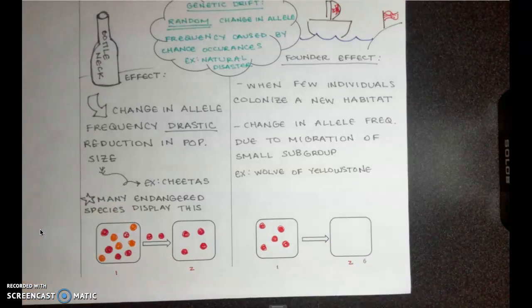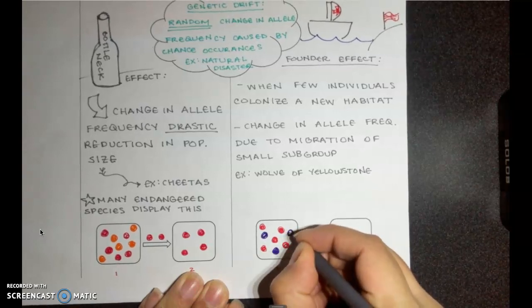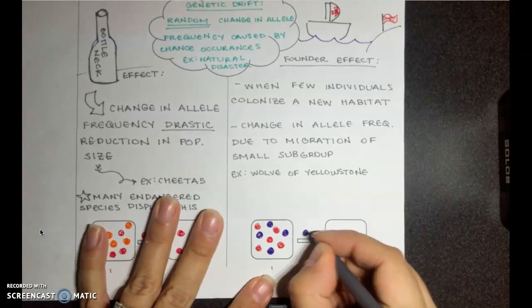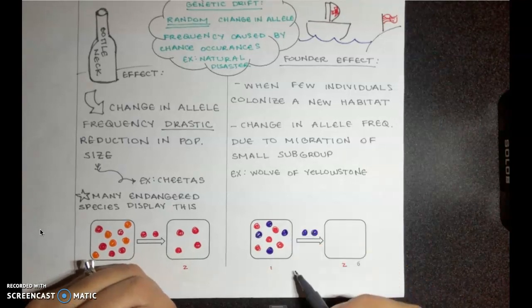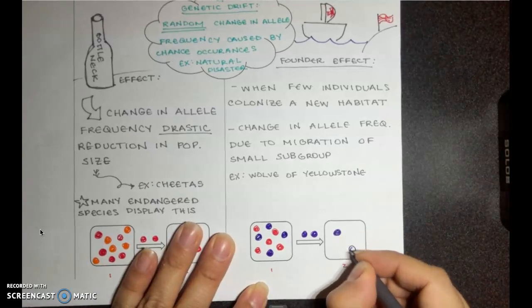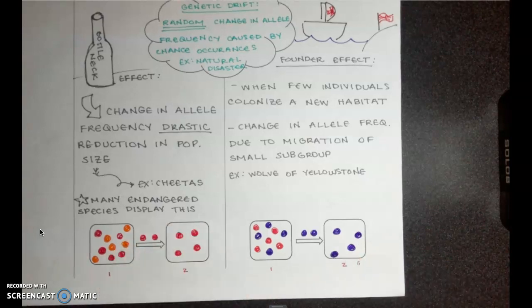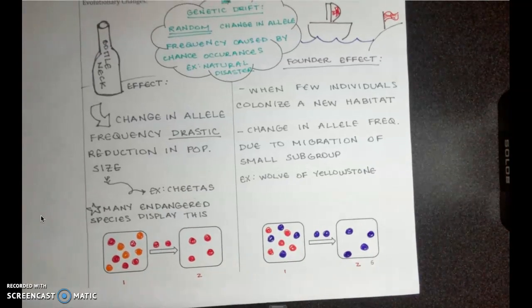And then from storyboard 1 to 2, in this case, for various reasons, these organisms are the ones that are going to colonize a new area. So they're generally being forced out of whatever area they're in due to some kind of natural disaster, or they're being split off from the original population because of that natural disaster. And as a result, this new colony, this new group that they're founding, is going to have a limited number of alleles and does not reflect what the original population looked like. Certain alleles get lost. So there's genetic drift.